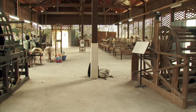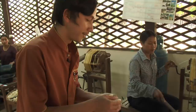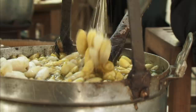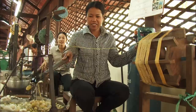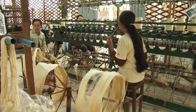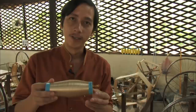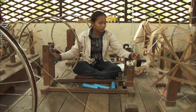This is the spinning and dyeing workshop. After a week, here's the result. Here the first strings are wound. This is raw silk. To spin raw silk, 80 cocoons are put in water, which is heated up to 80 degrees Celsius. After the dyeing process, it is very soft, but very knotted. Automatic machines often break the silk string. This is fine silk after dyeing. For the winding, we spin a bicycle wheel to make small spools.